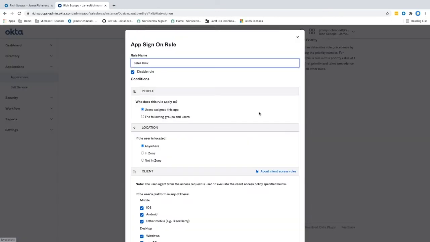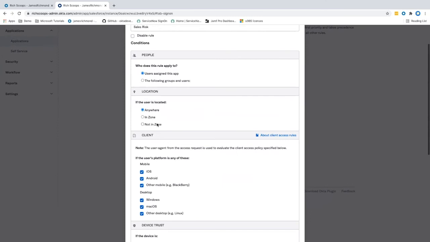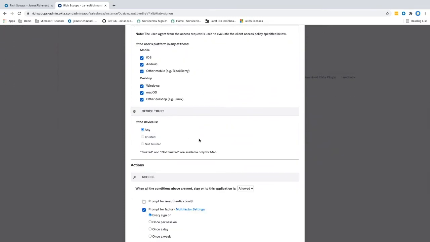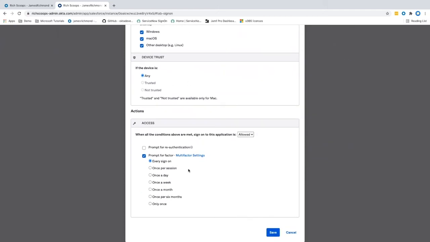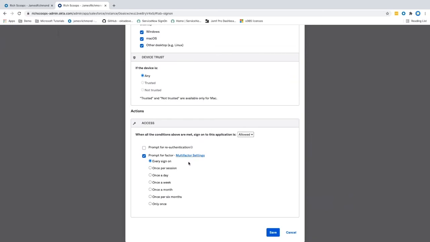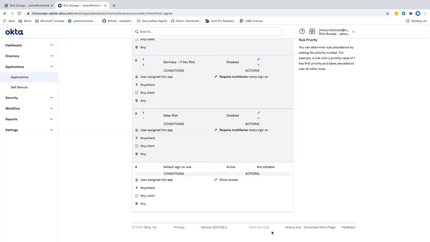These are our application sign-on policies. When we go into one that's already existing, you'll see that we can configure this based on a number of different conditions. So we can base it on membership of a group, a location in the world, even the client they're using, as well as the integration with MDM solutions out there, such as Intune or many others. We're pretty agnostic in that space, so we support them all. And that gives you the capability of stating whether it is a corporate issued device or not. And then we can state at the bottom, what do we want to do if they meet these conditions? Well, we can deny access, or we can allow it and prompt for a factor of authentication, which is what I'm going to be doing here.